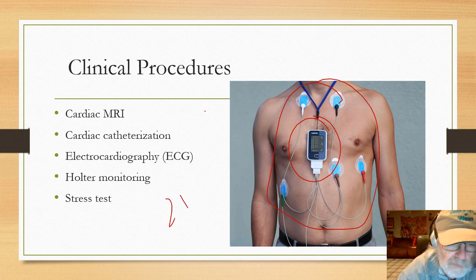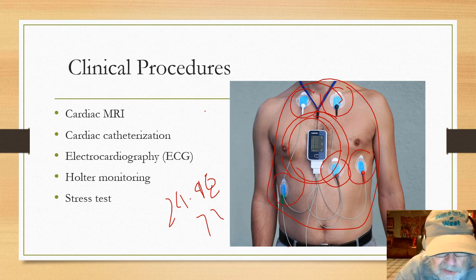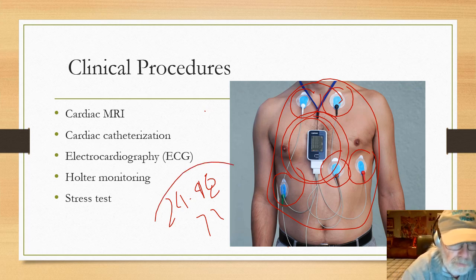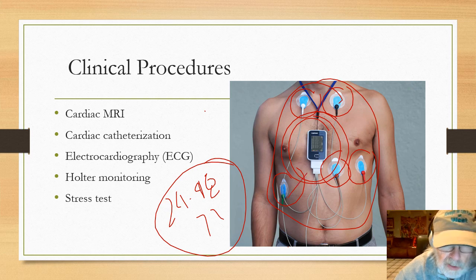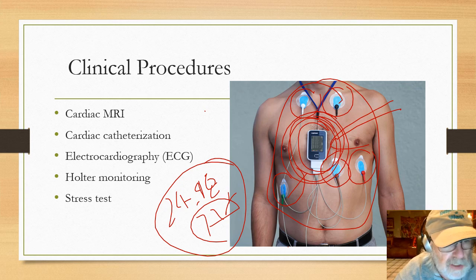They send you out for 24, 48, 72 hours with this on, and I always get humongous irritation and rashes underneath where all these leads are attached. But what they do is they monitor your heart rate. They monitor your electrocardiogram for whatever hours they set, and it's stored in a computer right here. Then you bring this box back after the 24, 48, 72 hours, and they read the electrocardiogram that shows a couple days' worth of your heart activity.